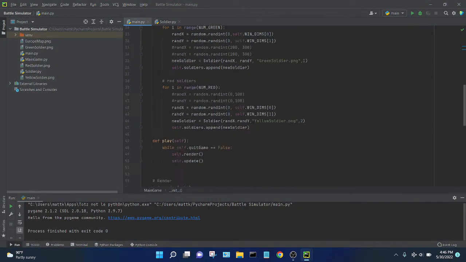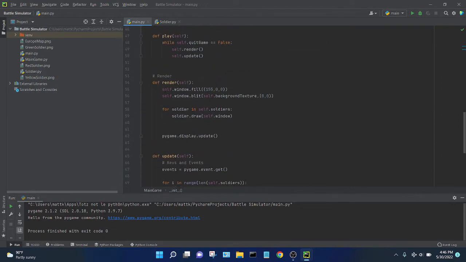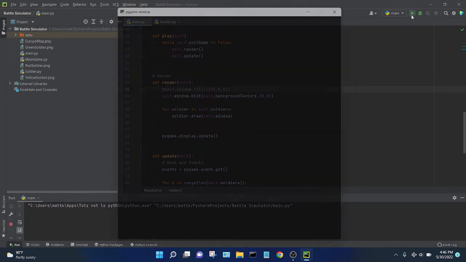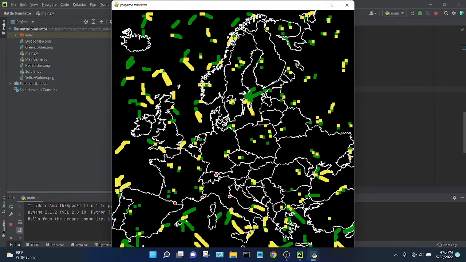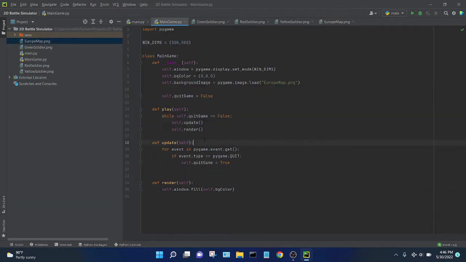And then let me just pause here and show you what happens when you don't do that. So this code's going to look slightly different. This is also looking ahead. I'm going to take out that window.fill command and watch what happens as the soldiers move. When they move, all their positions are smearing. So as they move, take a look at this one here by my mouse. As they move, they are smearing across the screen because those were their previous positions. We're not erasing what happened before, which is why you get that smearing. And you don't want the smearing in your game. So we fill the screen with our background color.